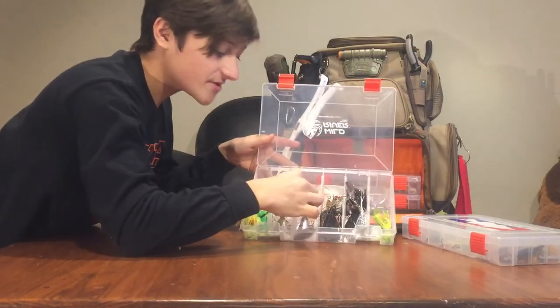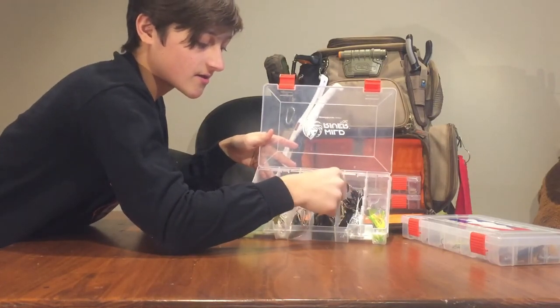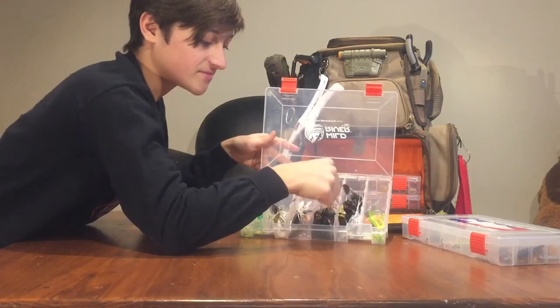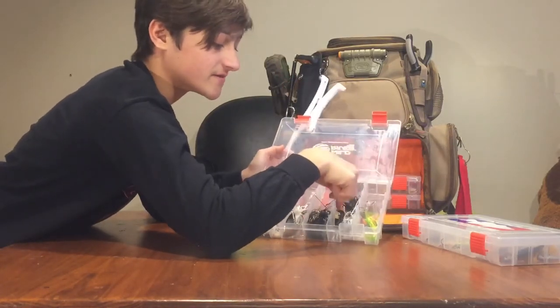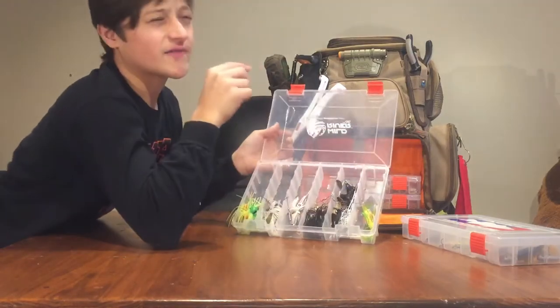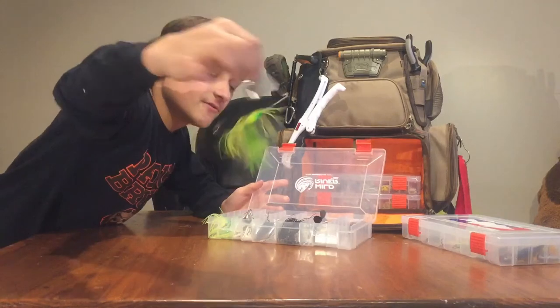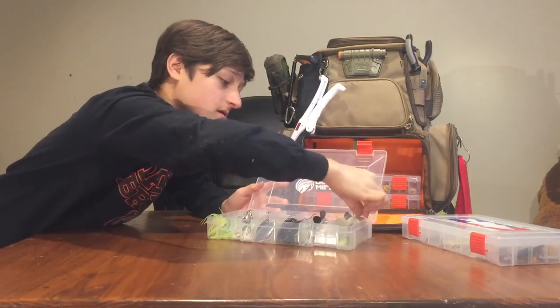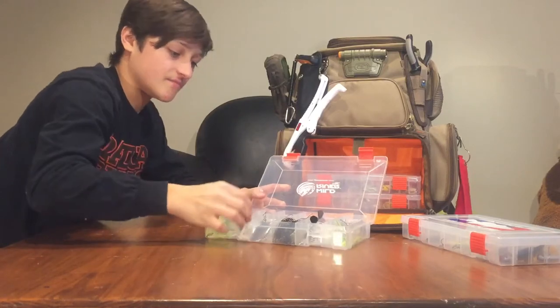I have 2 white spinnerbaits, another white spinnerbait, a golden spinnerbait, a black spinnerbait, a black buzzbait, a white buzzbait. These both have clackers on them. I think that's what they're called. And then a $1 Walmart buzzbait. So that's all for my spinner and buzzbait box.